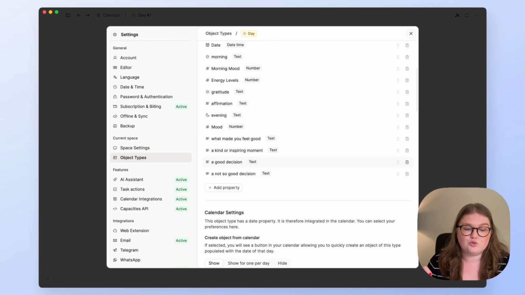And I've really enjoyed taking a log of them through the day, either just in my daily note or even in Day One sometimes. And then boiling it down to one really good decision and one not so good decision. I very quickly found that not wanting to write anything in my not so good decision text property was actually a fantastic deterrent day to day. And yeah, I feel like I'm in line with my goals right now, and I do have to give quite a lot of credit to these text properties.